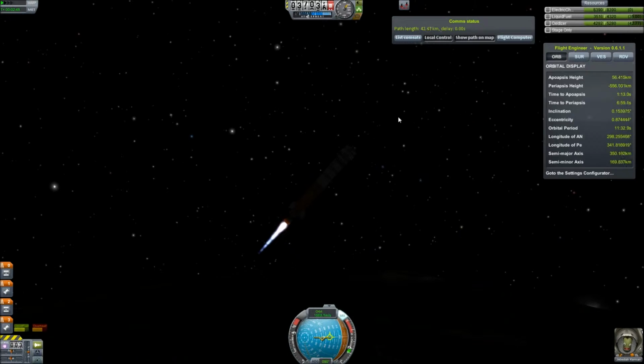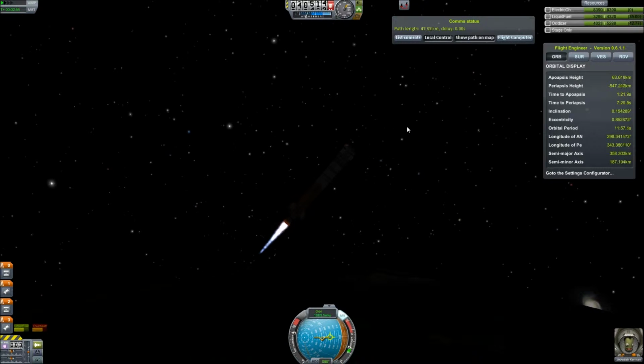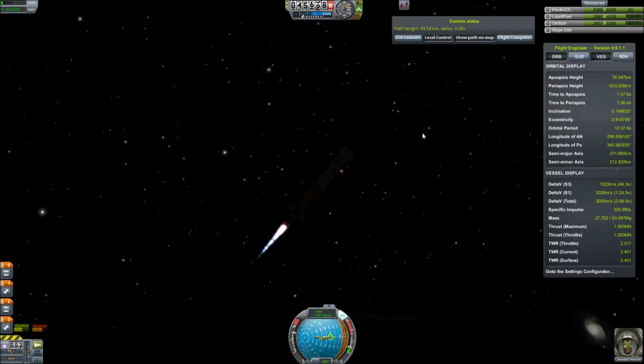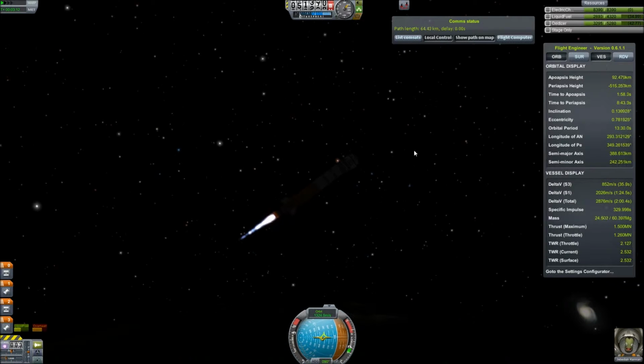Right, we're still going, and we have tons of fuel. Look at this, it's almost untouched. I don't know if it actually says how much. Yeah, in this stage we still have 1,000 meters per second, and in this stage we have over 2,000, so we're fine. Okay, we're starting to reach better apoapsis. We should start burning prograde now to increase efficiency.